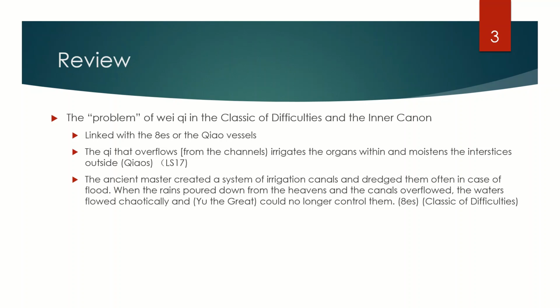And out of that explanation, out of this grappling with theory, comes a new question, which is, if you have a closed circulatory system, what about all of the fluids that are outside of the circulatory system? How do they circulate in and out of the channels? How do they get in and get out? And what happens if there's some sort of dysfunction during that process? And so I identified two quotes that I think are pretty representative of this line of thinking, both in the Inner Canon and the Classic of Difficulties.